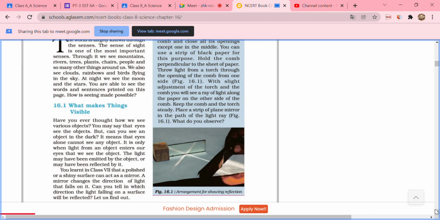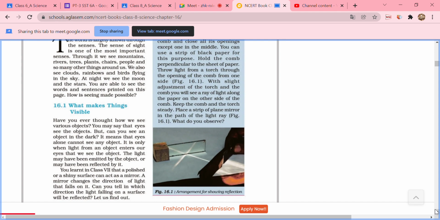And yes, you are able to see that after reflection, the ray is bouncing back. You can see the reflected ray. And on the other end, far behind the mirror, we have already learned that the image formed through a plane mirror is virtual. You can see the rays beyond, as if the rays have gone beyond the mirror on the screen. Can you see? In the mirror, you can see the reflection on that side.